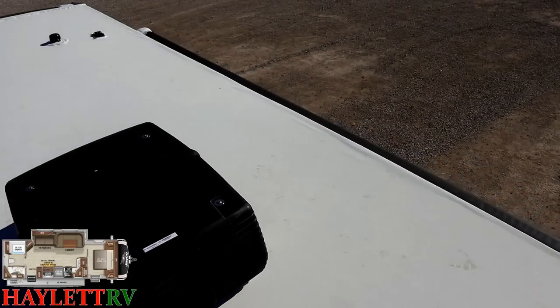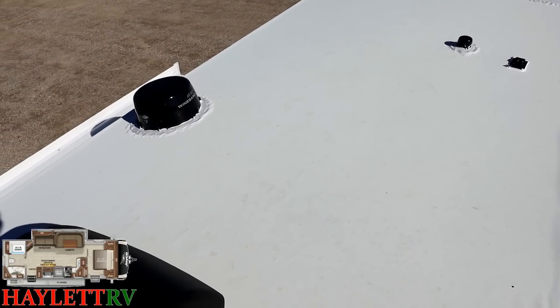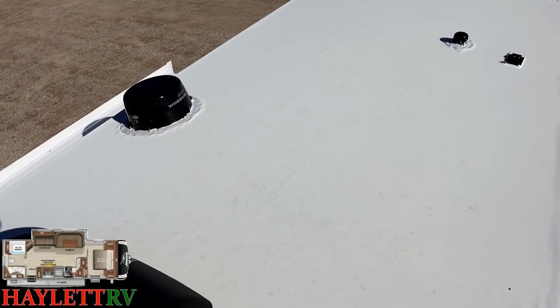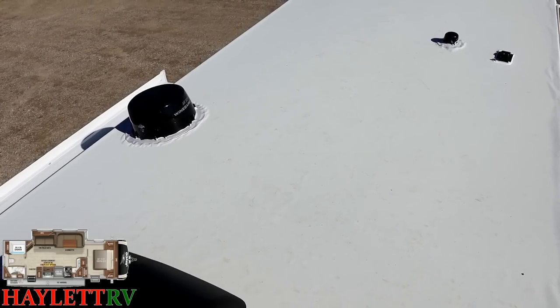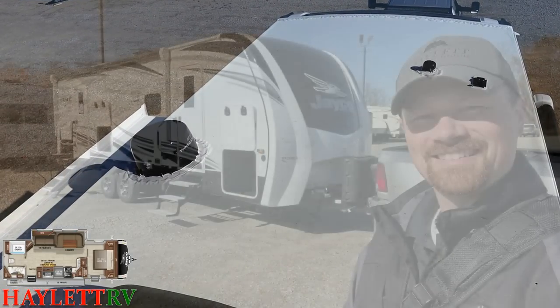When you're looking at an RV and you see a bubble in the center of the roof, which you don't see here because this is built correctly, that's when you should maybe be a little concerned, because that bubble's never really going to breathe out. So just a little PSA from your Uncle Josh, the RV nerd. The more you know.